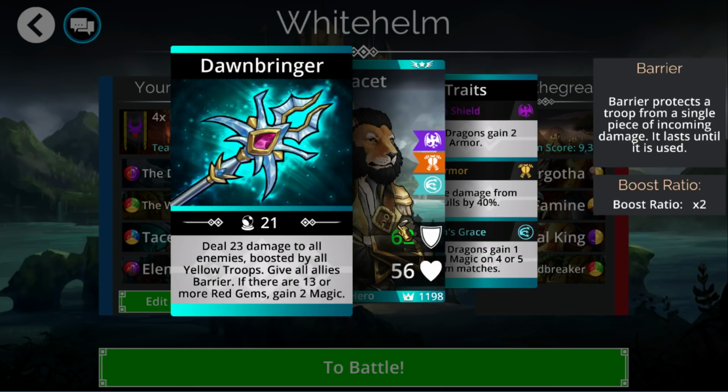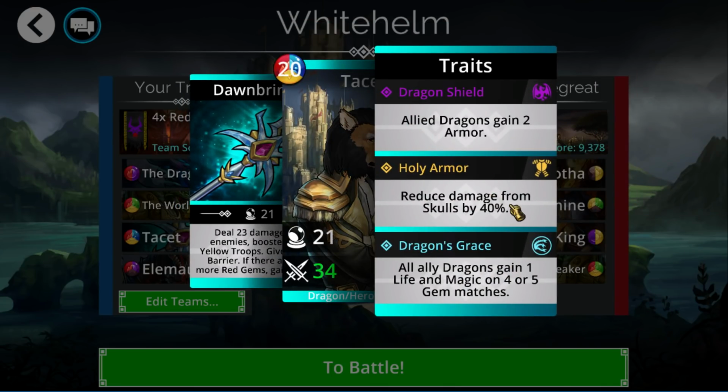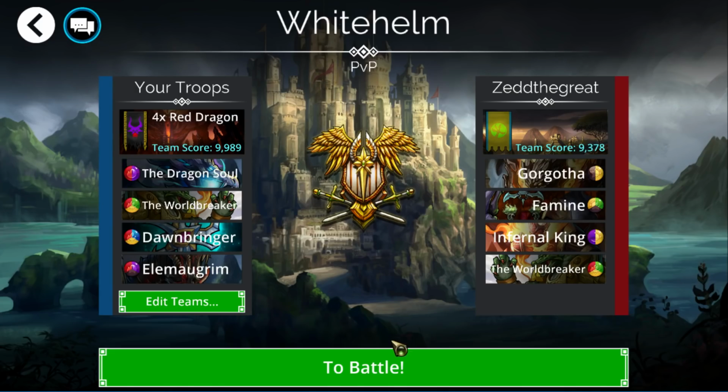It is very powerful, full AoE, has the boost based on yellow troops, not only on your own, but the enemies. It gives all allies barrier, and on top of all of that, if there's 13 or more reds, you even get additional magic onto yourself. And with the new Dragon Hero class, it is currently the only hero class in the game with Skull Mitigation at 40%, and it also gets the extra life and magic to all dragons.